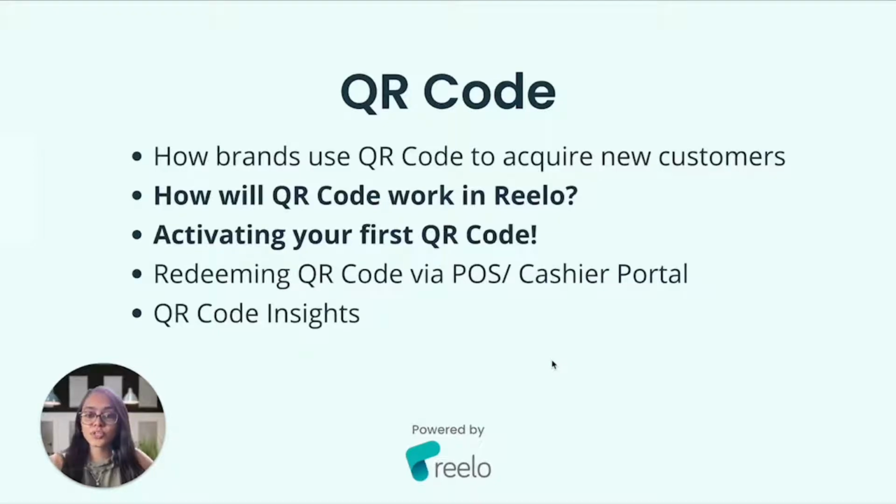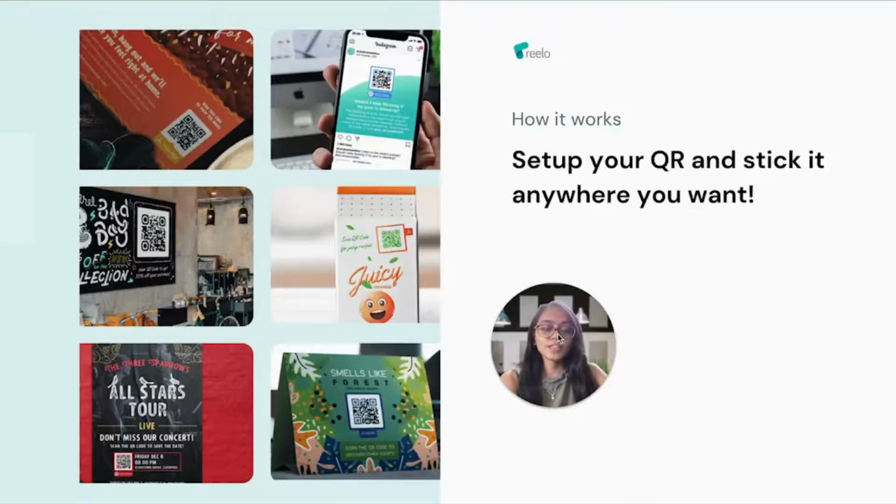So in the first video, we talked about what is a QR code, what issues it solves, and what are the best practices of using QR codes. In this video, we will see how QR code actually works in Reelo and how you can activate your first QR code. So let's understand how the QR codes work.